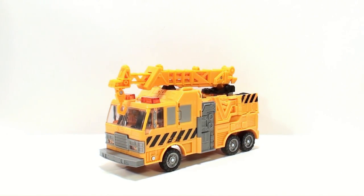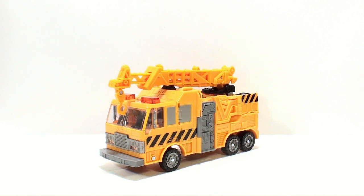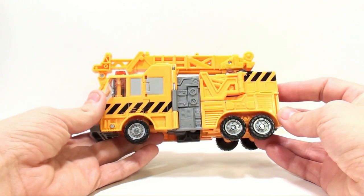Another video review, and this time we're going to be taking a look at an early release of the Transformers Reveal the Shield Solar Storm Grapple. He's called Solar Storm probably for the same reasoning why Jazz is called Autobot Jazz — Grapple and Jazz are too generic to copyright, so they add something like Solar Storm. One of Grapple's most memorable episodes was when he created that solar thing along with the Constructicons, which really ticked off Optimus Prime. A really fun character, very ingenious, quite intelligent, and a really nice looking toy.